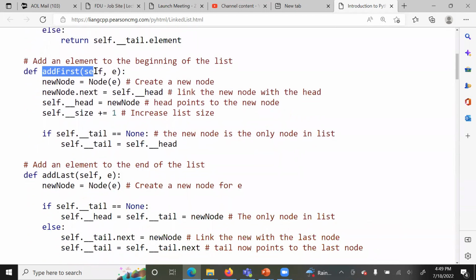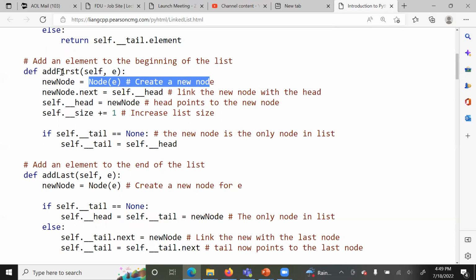Then we also had first. Now, to add an element or to insert an element into a linked list, again, this is a dynamic implementation. So the first thing we need to do is to create a node. Here you can see that we are using the node class. So we should have the node class in this program or in this linked list class. So we create our node class first.